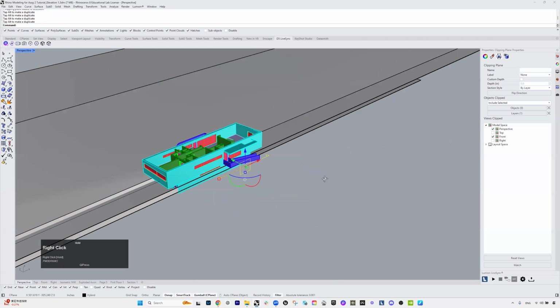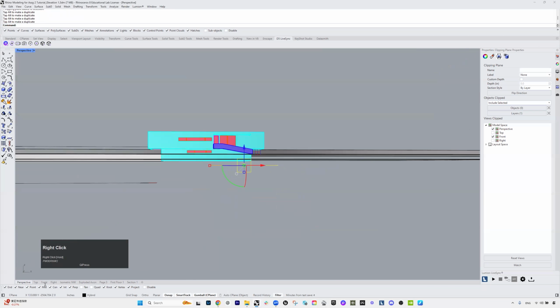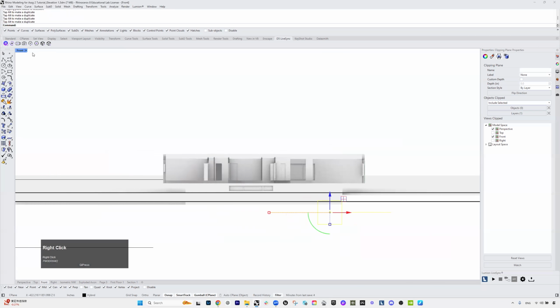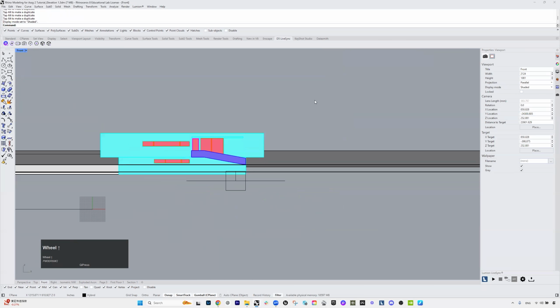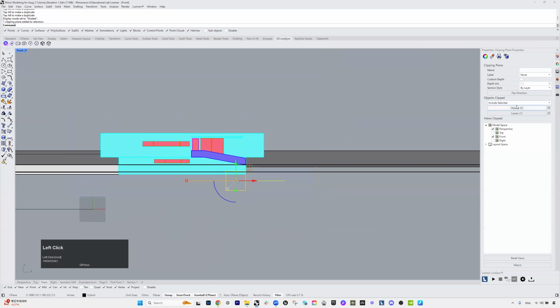So then I'm going to go to the front view over here, and I'm going to change that to shaded view. And then actually I'm going to change the name of this to a clipping plane. Also, I'm not doing the clipping drawings for this, so it doesn't affect too much, but it's good practice.